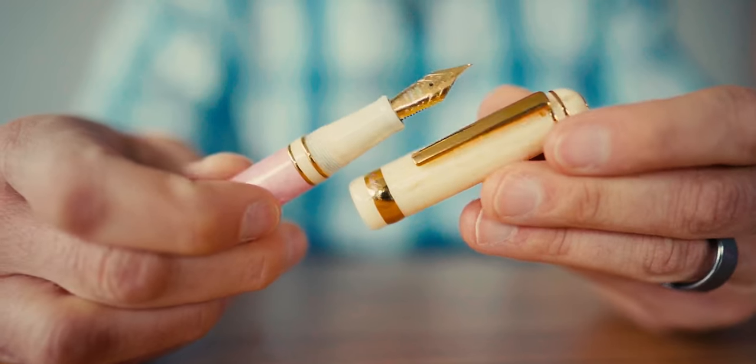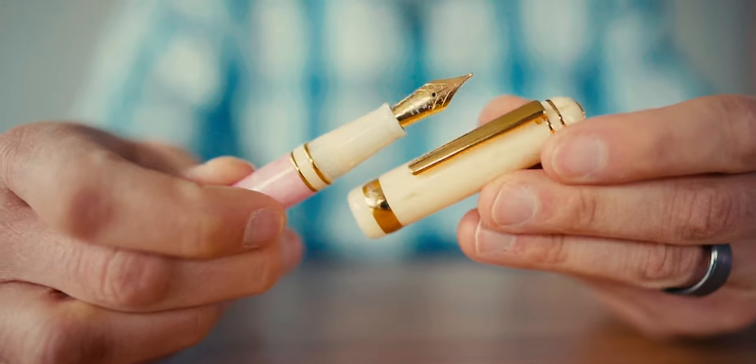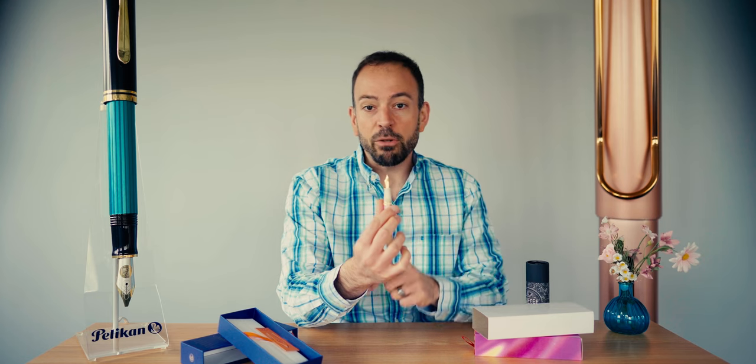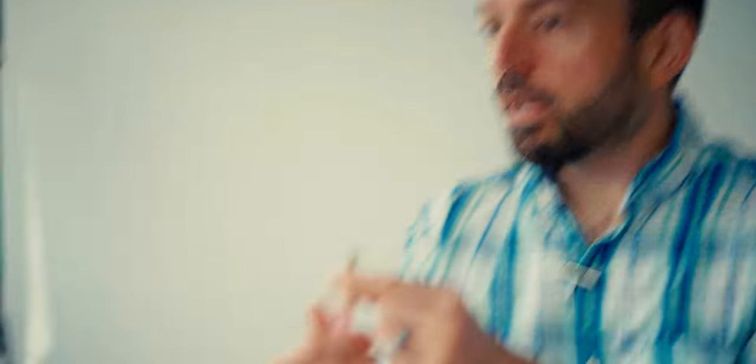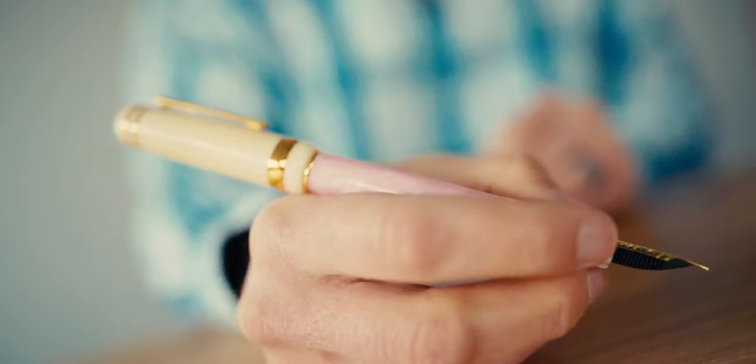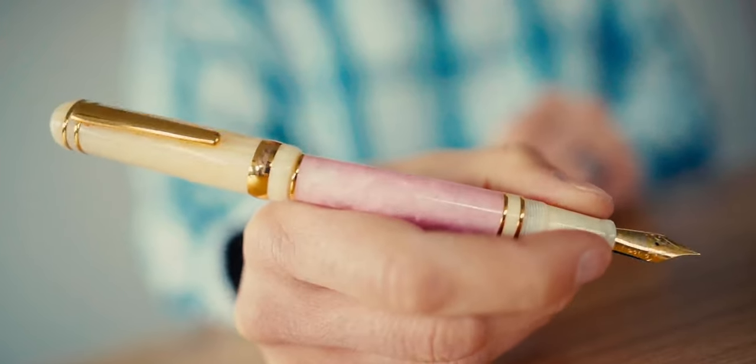For each design, Laban adds a pop of colorful marbled acrylic to the faux ivory resin and gold trims. The 325 Secura has a light, translucent pink barrel with a graceful shine. Twisting off the cap reveals a No. 6-sized gold-plated stainless steel nib manufactured by Yovo and customized with the engraving 3952 Laban — 3952 being the height in meters to the top of Yushin, also known as Mount Jade in Taiwan. An international-sized converter is included, which also accepts international ink cartridges sold separately. The 325 collection is one of Laban's most notable for its luxurious presentation, ample size, and consistent writing experience. It's also reasonably priced at $160 retail, with a matching rollerball version available at $150.